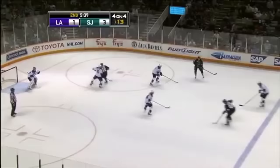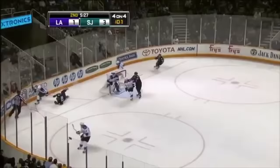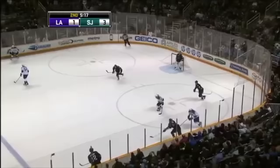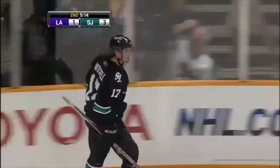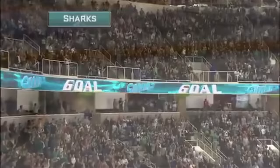That puck was over the line I believe with Ryan Smith — so very interesting. They'll go back, put the goal on the board and all the time in between. Thornton to Huskins, shot high and wide into the corner. Picked up again — here is Thornton in the slot, can't get a good shot. Jack Johnson knocks Thornton down. Both teams at full strength now! Richardson out of the penalty box — Mitchell scores! But it may not count! If Smith's goal was good none of this will count!